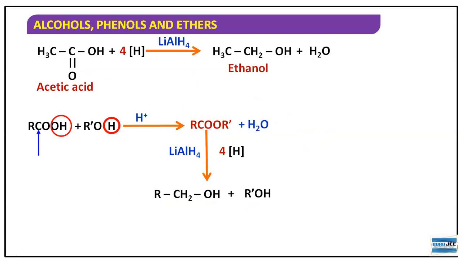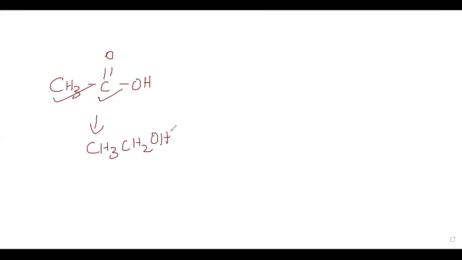Okay. Clear? Any doubts, anybody? Ma'am. Okay. I can repeat it, not a trouble. Listen, when you have the intention to make, Asmita, are you there? I think you logged off. I'm here, ma'am. Yeah, okay. So CH3, C double bond O, OH. So from this, what will be the straight product? One carbon atom is here, one more carbon atom is here. So from this, you are going to expect only CH3, CH2, OH. Am I correct? Ethanol. Yes, ma'am.